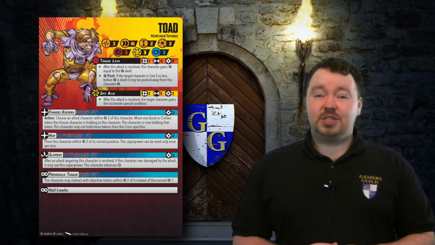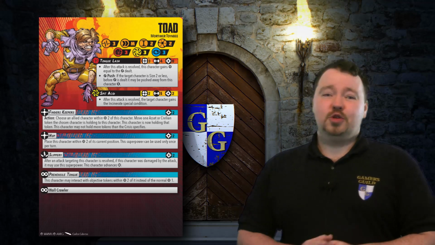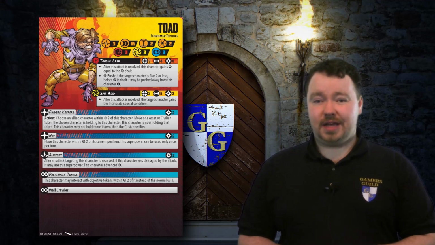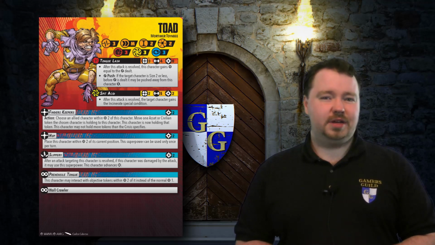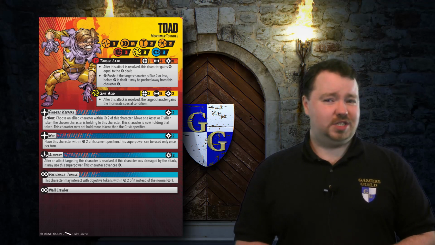For the pros and cons, Toad has an array of pros with very few large cons. Toad has a lot of stamina loaded on the front side instead of it being evenly distributed, which favors him being able to make an early objective play and survive the consequences of it.